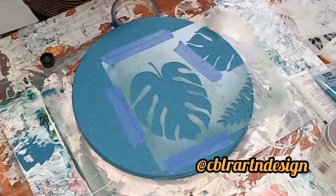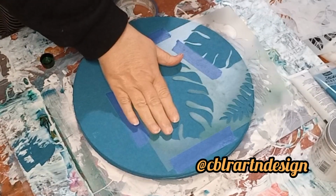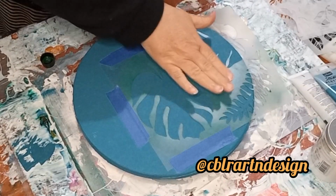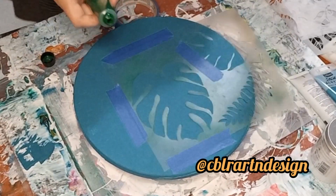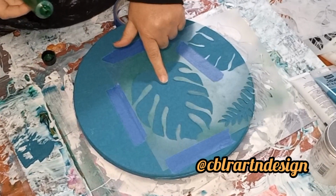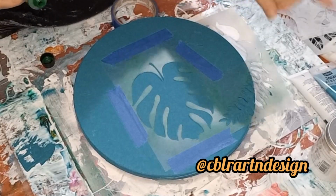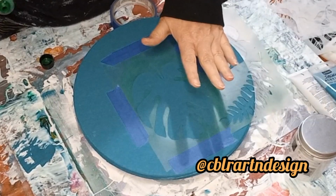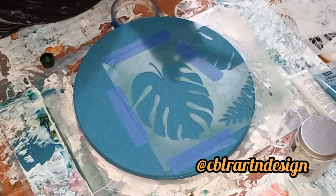And we're back. Now here, what I'm thinking of doing is using a stencil and putting some flat leaves at the back, here and there, using the different greens I've got. This one's Art Saver Sap Green. And then maybe do a couple of other leaves over the top of those once they dry with the gel medium and the paint, so that they're a little bit more 3D-ish than the ones underneath. Then on top of that, I'll put the flowers. So let's get started.